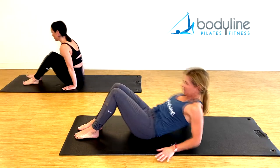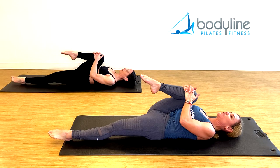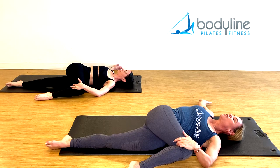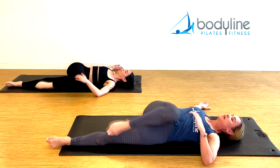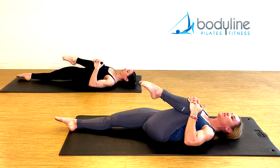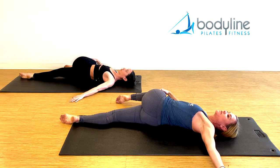Come onto your back, pull one knee into your chest and really compress the knee into the chest, and feel the lower back go flat to the mat. Pull that leg across the body into a position that feels right for your spine, use your breath to relax into the stretch. Let's go to the second side — the other knee comes in, really compress it, use your arms to create a little bit of pressure, then pull the leg across the body.